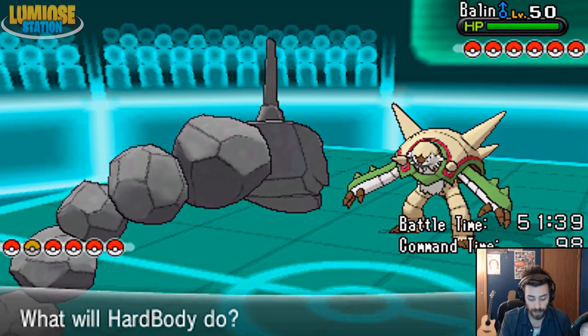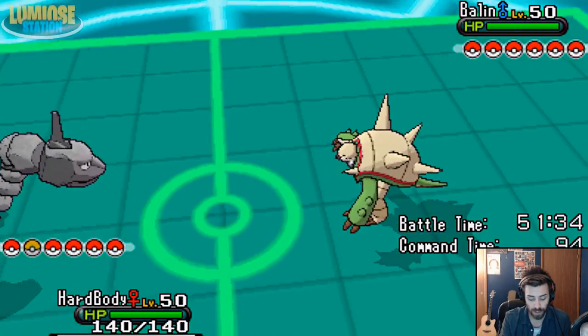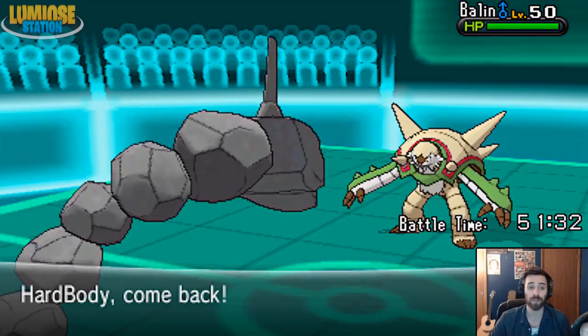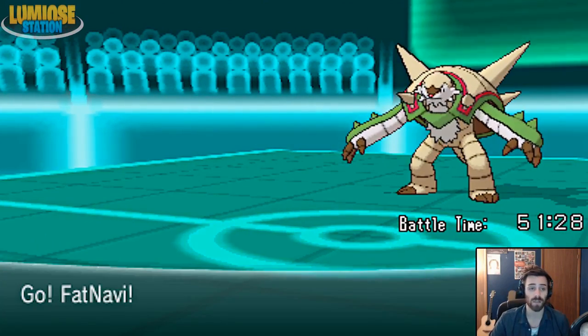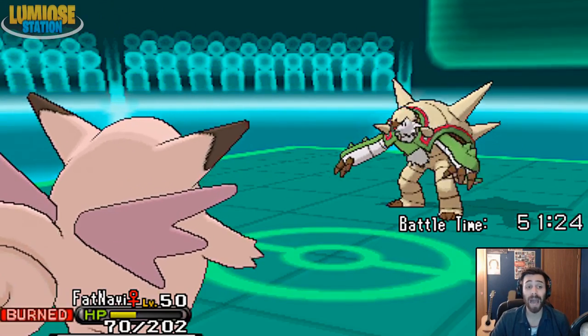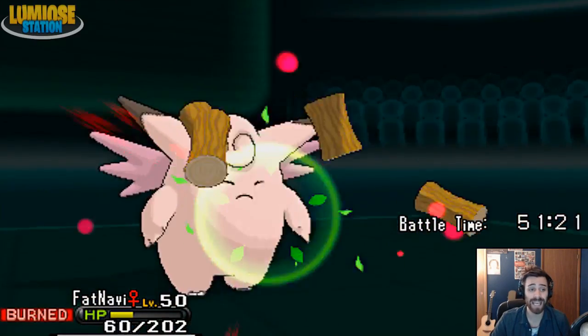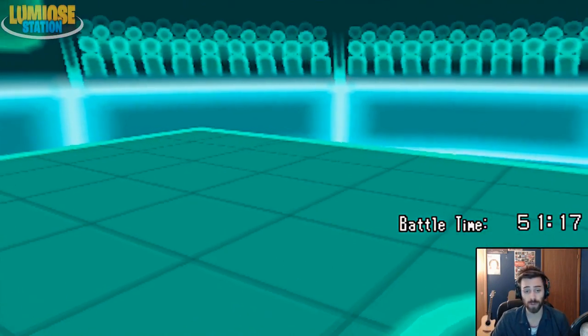Now, my opponent might go for another layer of Spikes. But it's not worth the risk for me. I'd actually much rather just sacrifice my... Go back into Clefable and try to sacrifice it once again. This is a heck of a battle right now. Oh, my goodness. This is ridiculous. Wood Hammer, gonna go for the Wood Hammer. That will easily take me out. Fat Navi getting sacrificed, of course.